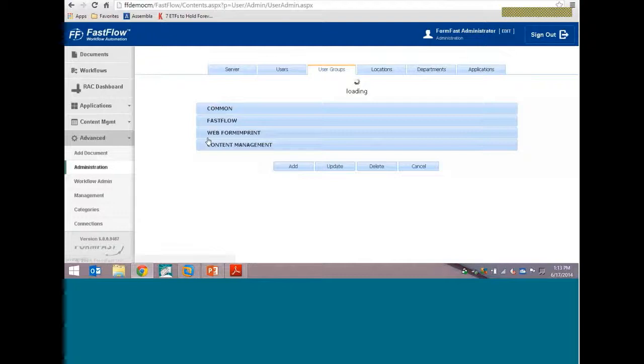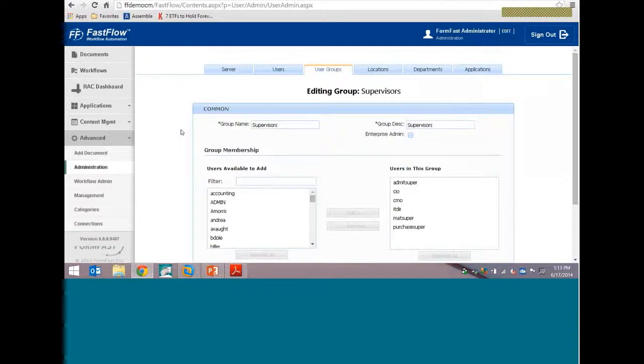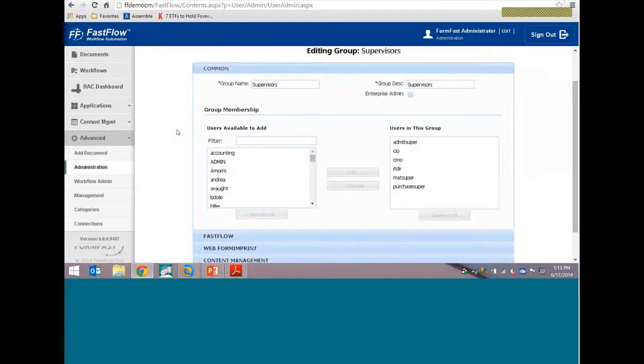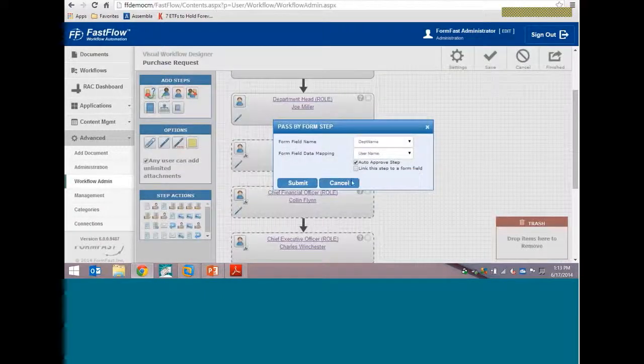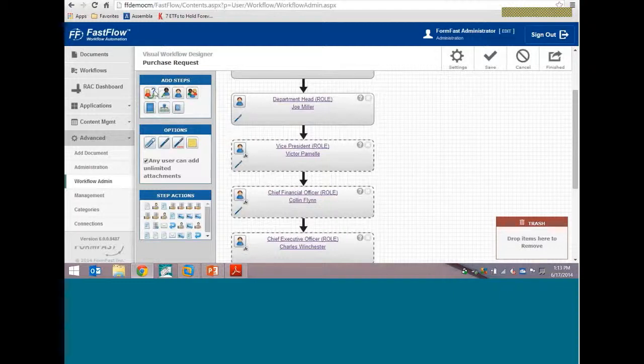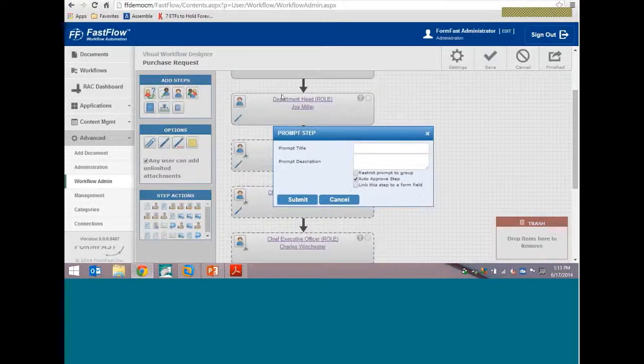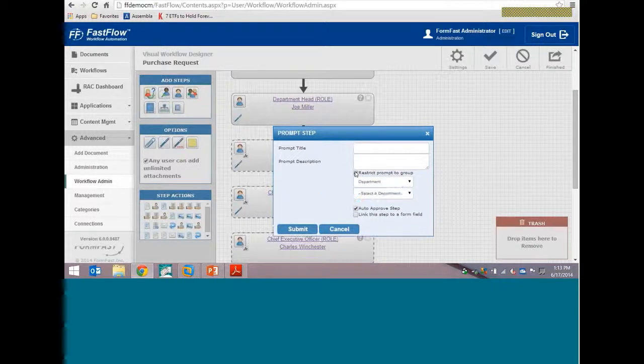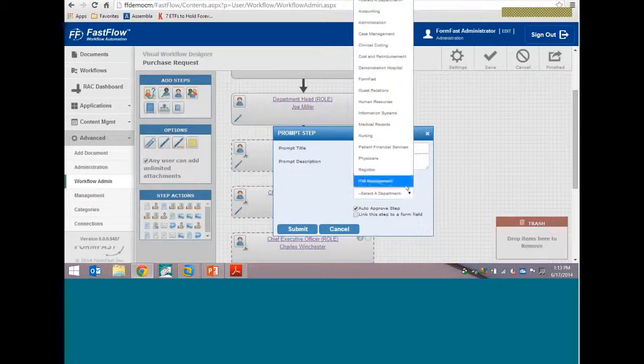That's a good point. And there's also an option, Tom reminded me of this in his comment. There's the ability as well to prompt the user to send within a group. So if we need to send it to a physician as an example, but we don't know which one to send to automatically in the software, we can have groups that we can restrict the user to selecting from.